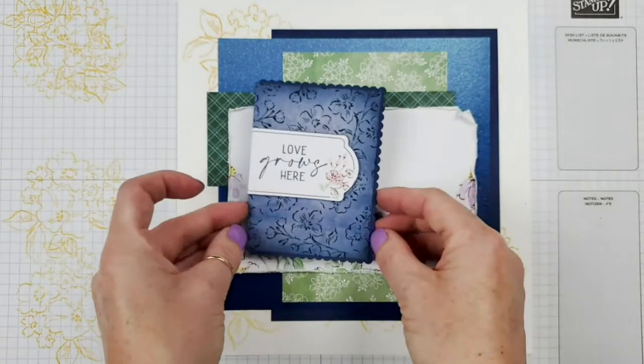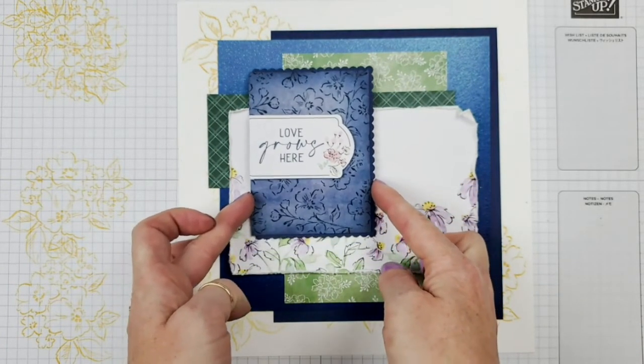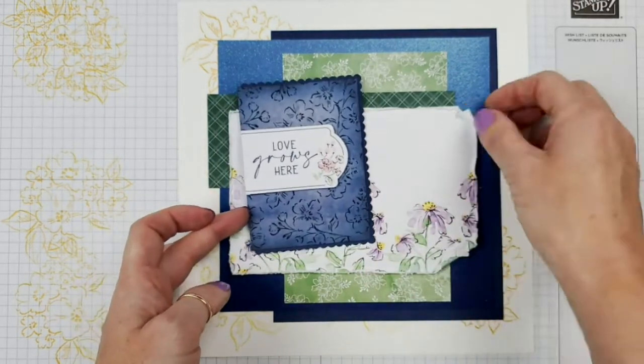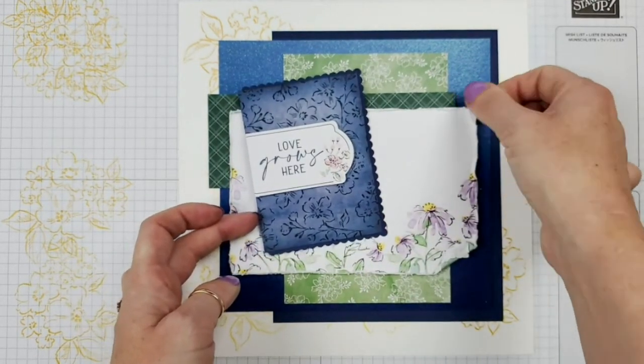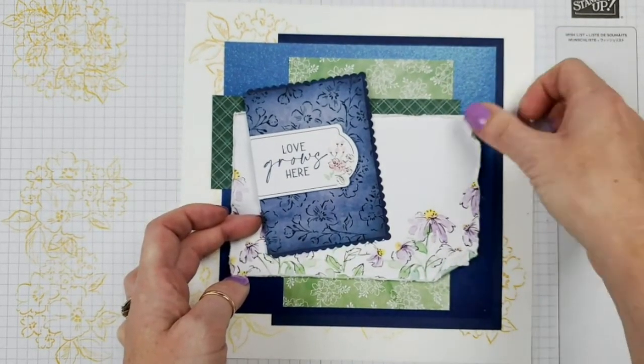And then this element as a whole is going to be up on dimensionals too. This is coming together so nice. I'm so excited. It's so pretty. Okay. I like making pretty things. I know you guys do too.